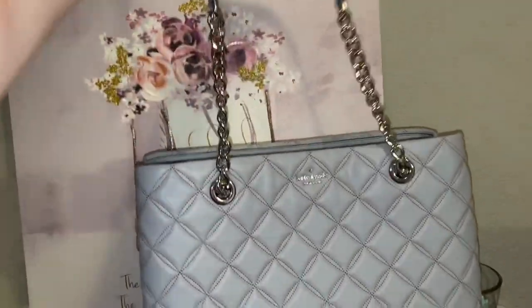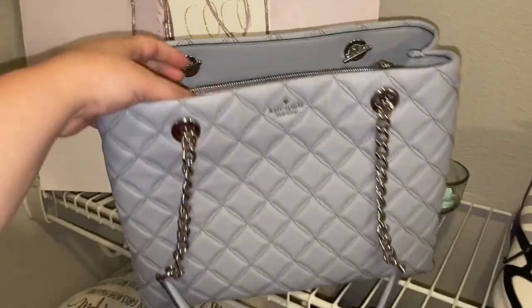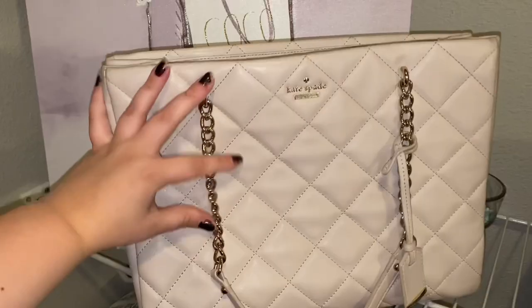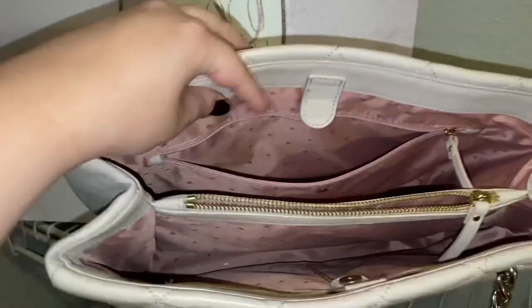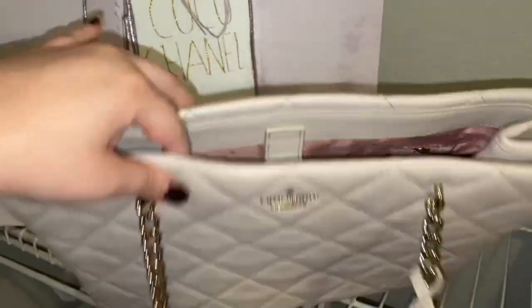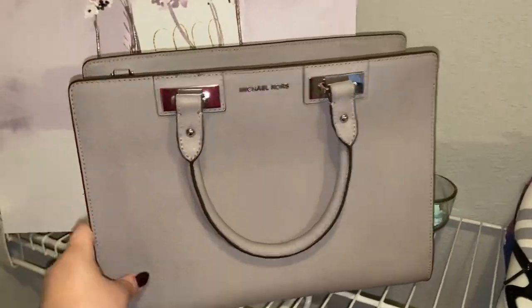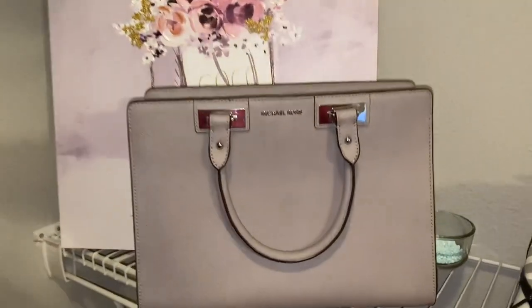This is my new baby — it is so icy blue and perfect for winter with like silver detailing. It reminded me of the first purse that I ever got, like the first nice one, which is the next one I'm going to show. It's quilted and it's big and fits a lot of stuff, probably stained because I had it in high school and used it a lot. This is one of the biggest purses that I have in my collection — I love it but I don't use it as much because it's a little bulky.